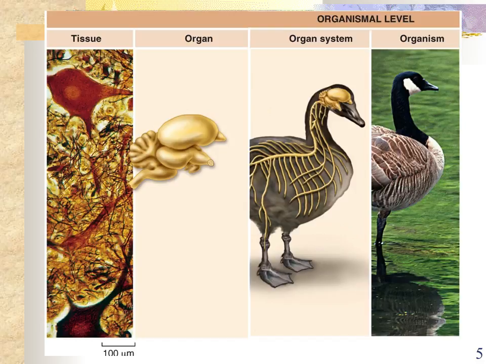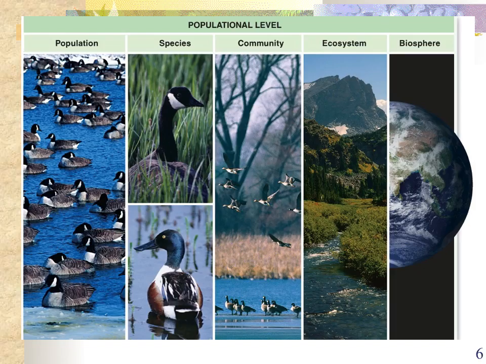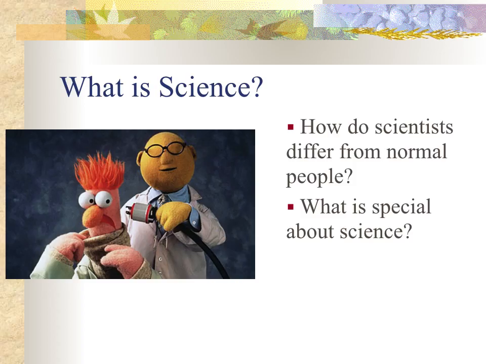And even after you get to the whole organism, the living things are arranged into populations, species, communities, ecosystems, where the interactions that occur among many organisms can have discrete characteristics and functions. Okay, we're going to talk about humans at all these different levels, down to chemicals and all the way up to ecosystems, the effects of ecosystems on humans and their effect on the ecosystem. Okay, to do this, we're going to use information that's scientific.